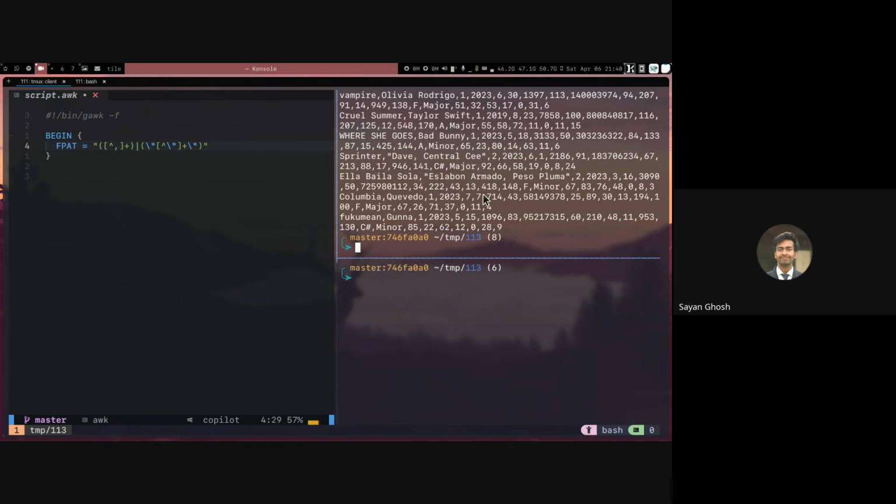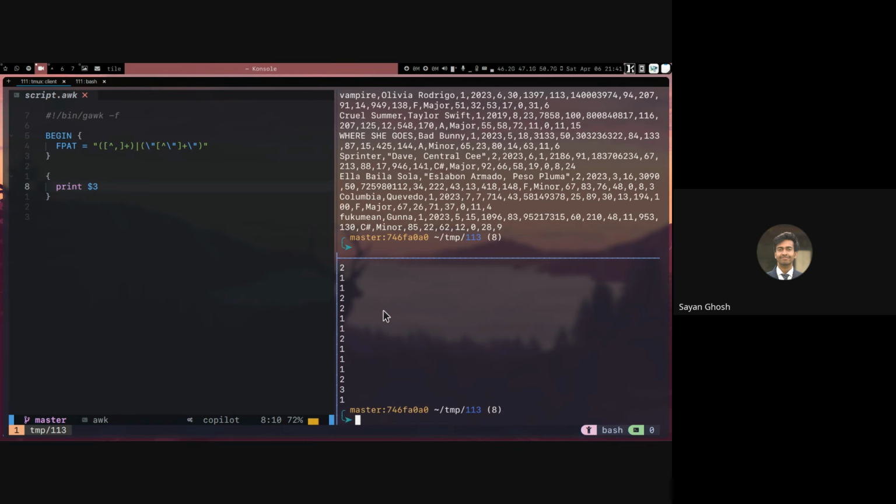So we can match partially quoted CSVs by setting FPAT to be this regex. This is an extended regex, so we don't have to escape the pipe or the plus symbols. If I set the FPAT instead of FS this way, and then, let's say, print some column, let's say I print $3, and run this script on the Spotify dataset, you can see we are always getting the third field. We are never getting the name of another artist.